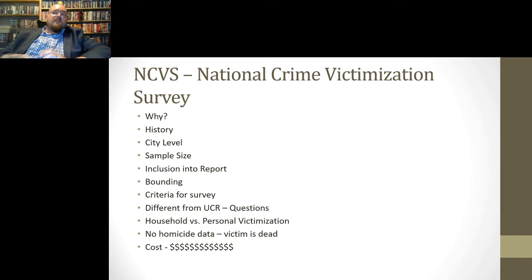what crimes are more or less likely to be reported to the police, why that is, and then even asking the victims about other impacts of the crimes, the long lasting effects on them, emotionally, physically, or economically. If someone has their work truck stolen, you're going to get a lot more information about the effects of that in the NCVS versus just seeing one auto theft in the UCR.